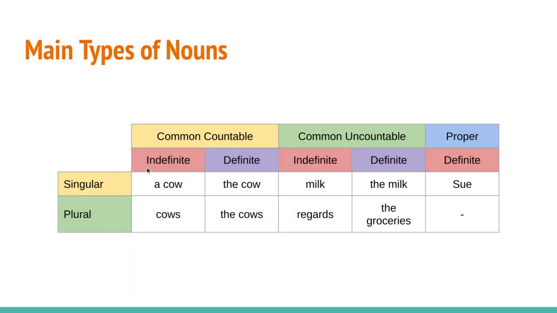Then another distinction, we have indefinite and definite references. Indefinite and definite references make reference, sorry for being redundant, to... An indefinite reference makes reference to any noun, okay? It could be any, a cow. I'm talking about any cow, no kind in particular. However, we are going to say the cow when we know which cow we're talking about, either because we have mentioned it before or because it's the only one on the field, okay?